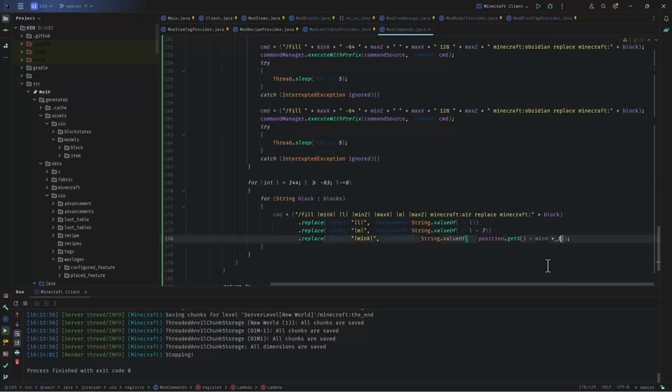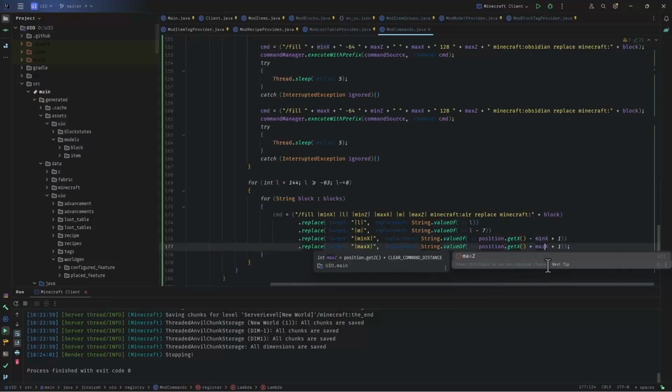However, I want to add 1 to it. So it will become minus 31 because the 32nd one maybe is the obsidian. So I'm just moving 1 inside from all directions. I will copy this one, paste it, and I will say max x equals to plus max.